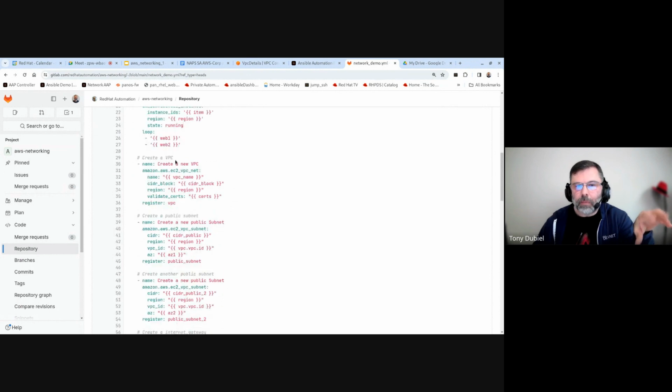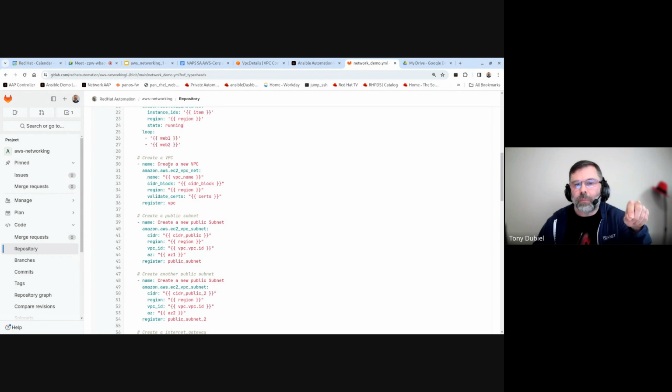And then I'm creating a VPC. This VPC already exists because I've already created these virtual machines previously. So what's going to happen here is each one of these modules has a default state of present. And if you want to delete them, it's absent. So you can change the state. But because present is the default, I don't have to explicitly call it out here in these modules, or at least not some of these modules. Some of them do require you to do that. So what this says is if this VPC that we're creating doesn't exist, then it will create it. But if it does exist, it's just going to move into the next task.